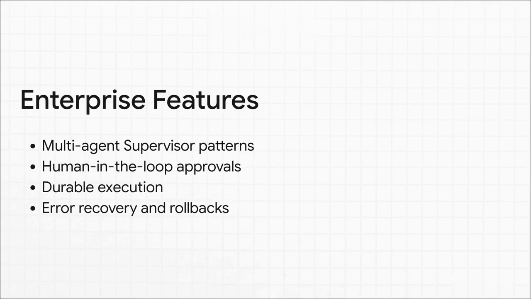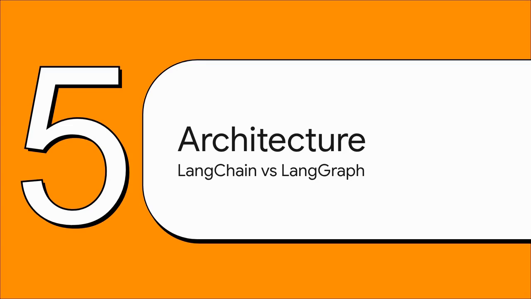Think about highly regulated industries, finance, legal, healthcare. You absolutely cannot have an AI autonomously executing a massive financial transaction without human oversight. LangGraph can pause the entire workflow, wait for a human to review the state and hit approve, and then instantly resume execution. That is a real game changer. Okay, so we have these two incredible tools. Let's move to Section 5, Architectural Showdown, for a definitive side-by-side comparison.